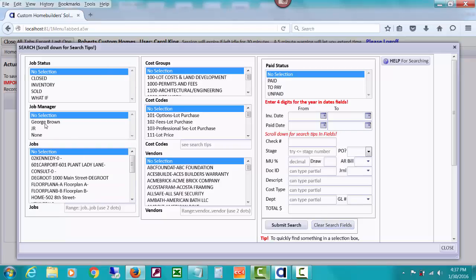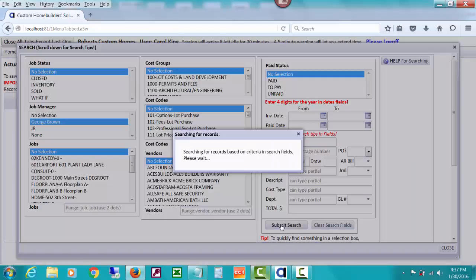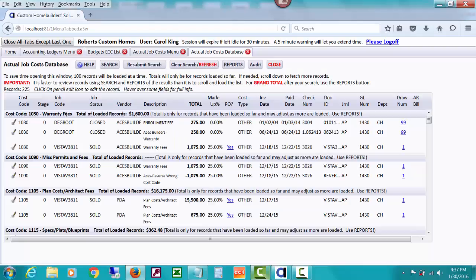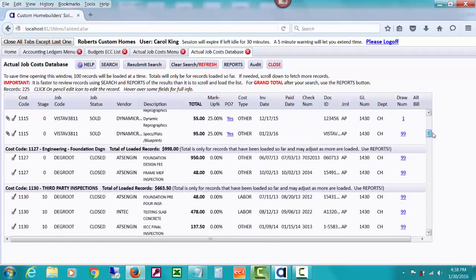The other thing, it might be a certain job manager that's assigned to different jobs might only want to see jobs, job database for jobs assigned to that project manager for whatever reason. So we just selected George Brown. That project manager is on both the DeGroot and VistaView, so they're seeing all the records for that. Could narrow down and search for all kinds of things.